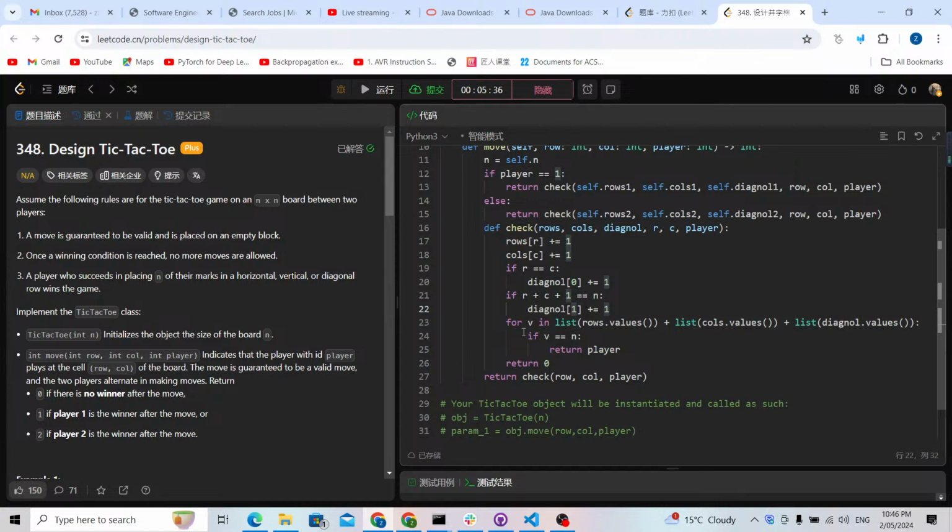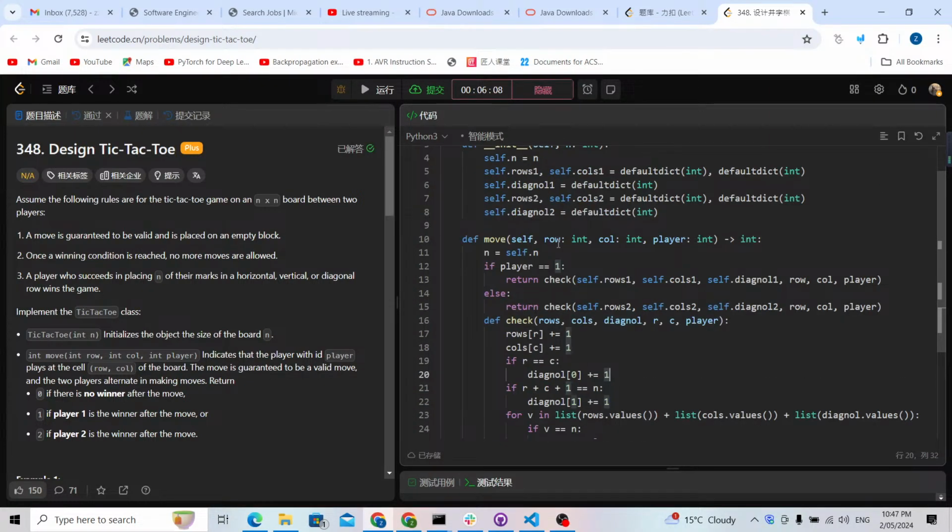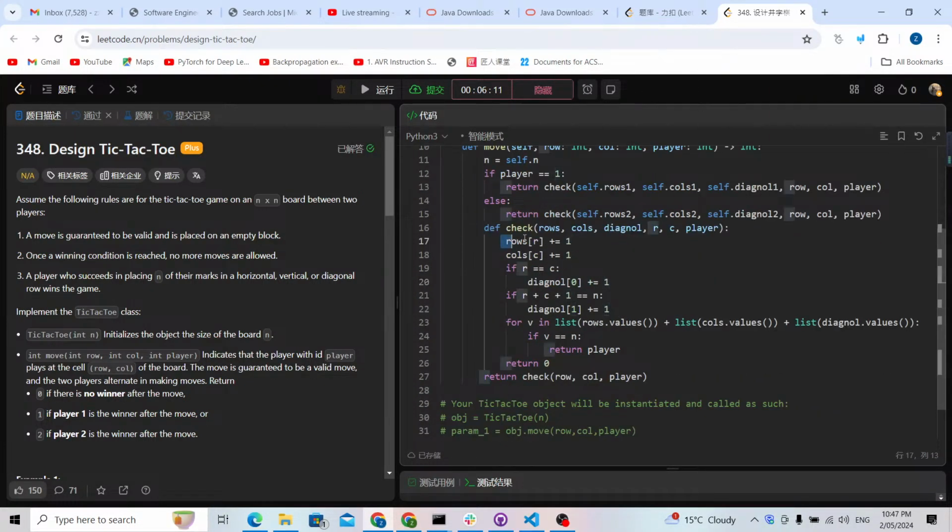And after that, I just need to loop through the list. If it is equal to n, I'm going to return this player. Or I don't need to use the player, I can directly return a 1. Yeah, I think I need to use this player, because this return always depends on this player. So this player is just used for this return, which player it is. I think this is enough. As you can see, maybe this is much easier. We just need to put it inside and check.